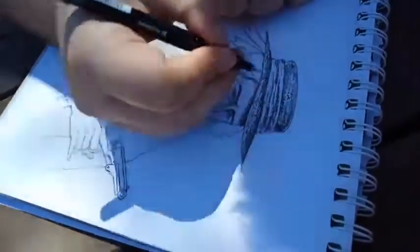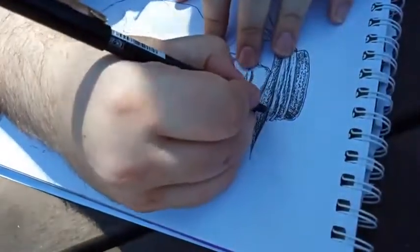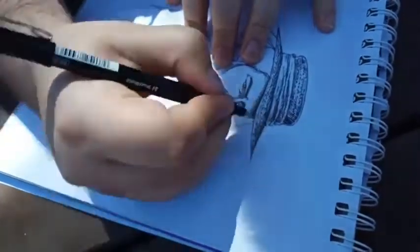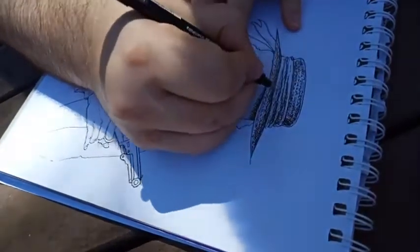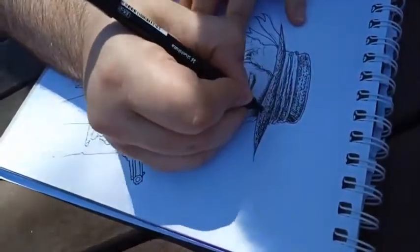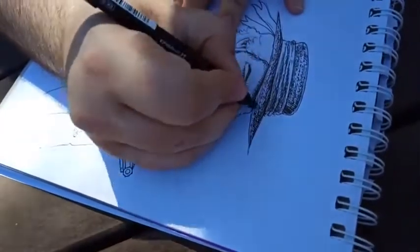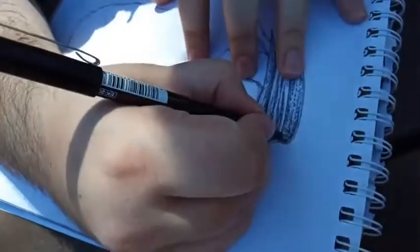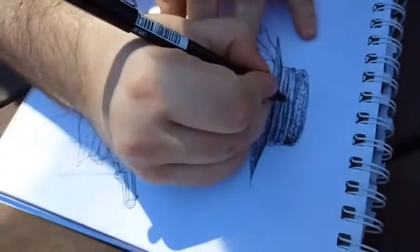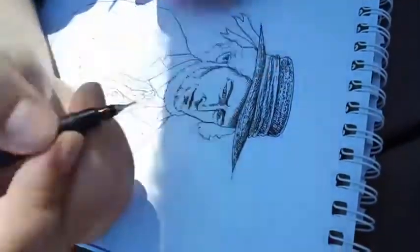But for me, doing stuff like this, it just gets the grey matter working and it can be quite relaxing as well. And that's the thing, people oftentimes look at doing artwork and say, oh, I can't draw, or I can only do stick figures. It doesn't matter. It doesn't have to be Van Gogh or Picasso. It just has to be something that expresses what you want to express in a way that makes you feel good.